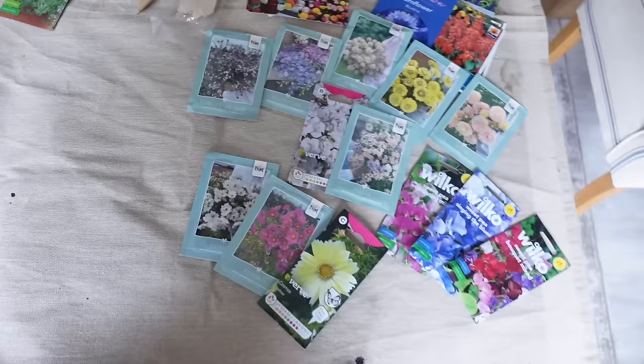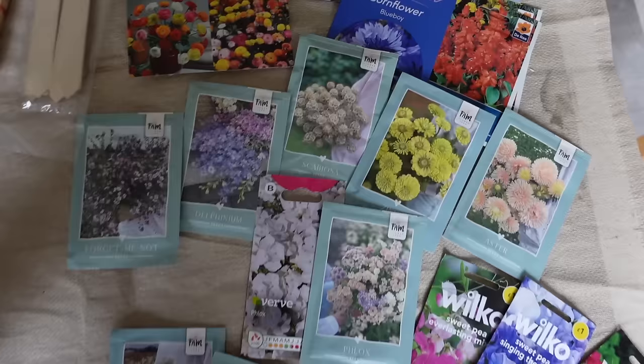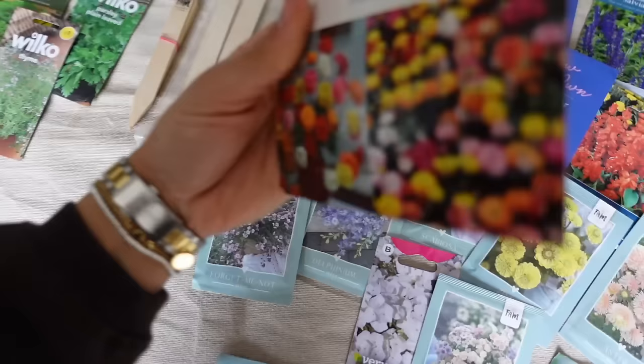And then on this side, this is a side that I'm so excited for. Now these are all my flowers. I've never ever grown flowers from seed before, but look how beautiful my collection of flowers is. So I've got some ranunculus. These are actually not seeds, these are little bulbs. Would you call them bulbs? I think so. They kind of look like spiders, they're actually quite scary, but they are so beautiful when they flower, so I really wanted to get some of those.